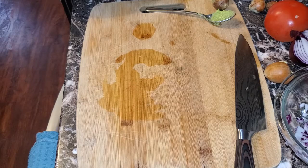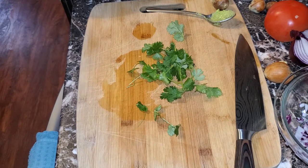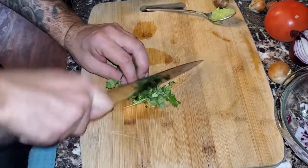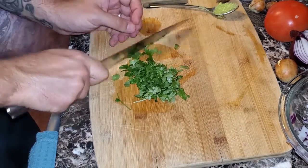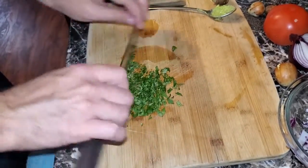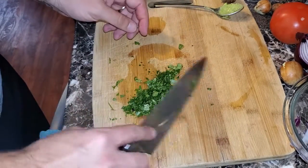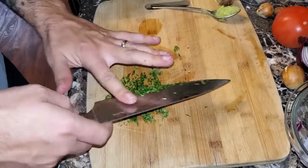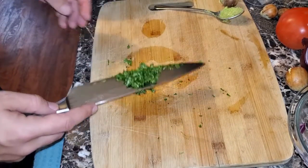Next, we're going to talk about cilantro. Cilantro is an amazing herb and an amazing ingredient. I'm going to speed the camera up a little so you can watch me chop it. We're going to ball up the cilantro and just chop it up. Once it has been roughly chopped, we'll rock the knife back and forth until we have a nice chop. Now, if you bruise your herbs, you'll know because you can see a green dye on your cutting board — that means you're losing flavor. You don't want to lose the flavor out of your cilantro, not when you're making guacamole. Once everything is scooped up and ready, we'll add it into the guacamole.